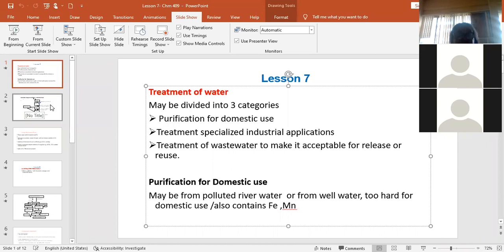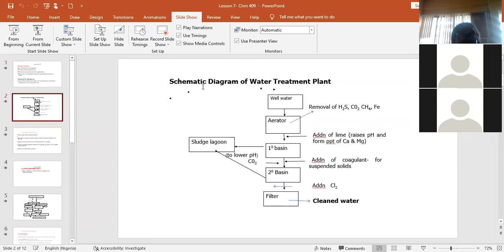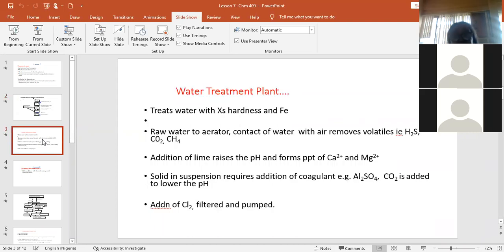So we then went on, for those of you who are just coming, to look at the first treatment, which is the schematic diagram of the water treatment plant. We've looked at that. You can look at that in your time so that we don't spend all the time, because there's no light here and my battery load is not too great. So I must quickly cover what I want to cover. I've explained this, but now I want to go on and explain it in terms of what I've explained before. Those of you who just came in won't have missed too much.